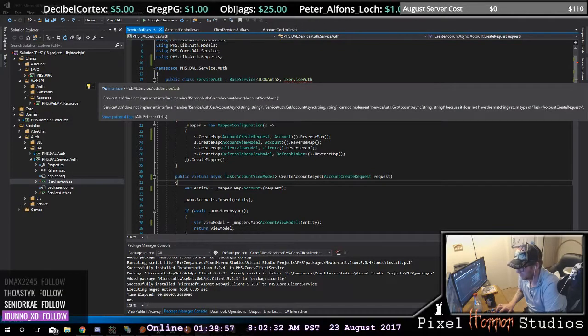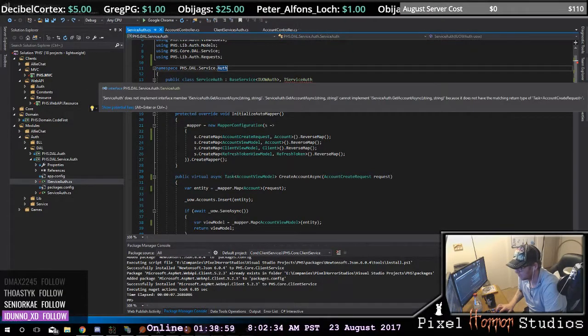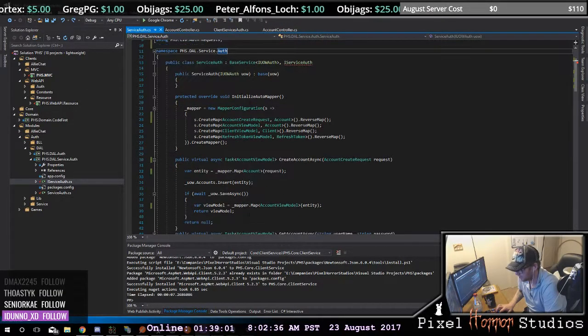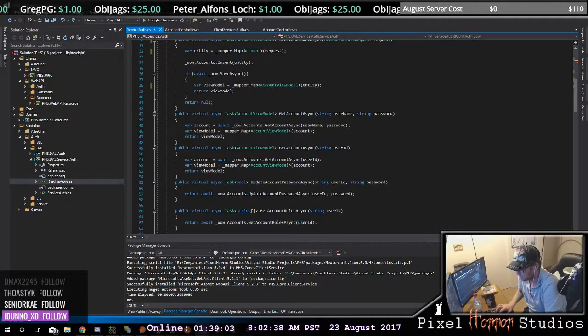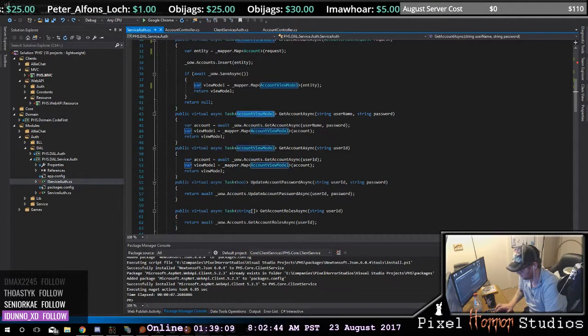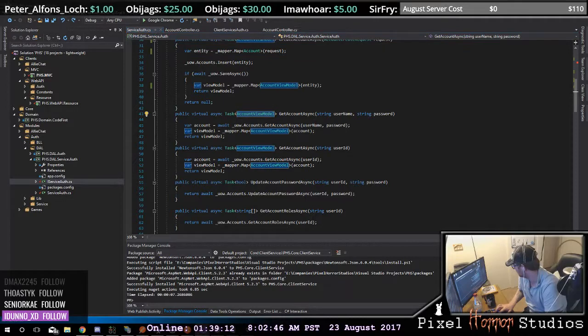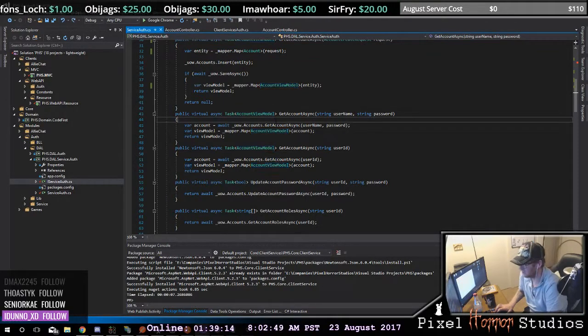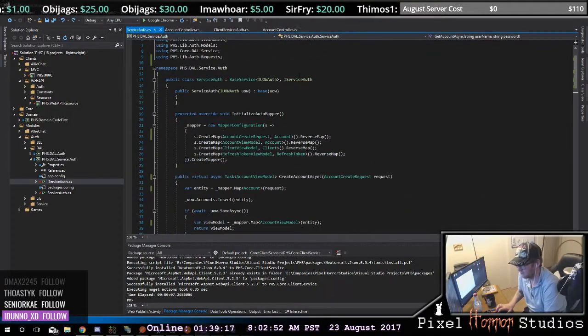That's one of them. And then the next one is get account async, which has these two. And then it has an account recreate request. So this is wrong. This is an account view model. Okay, that should fix those. Let's build it.